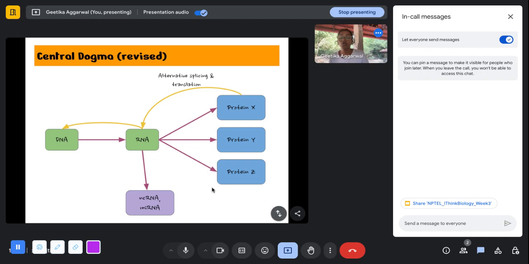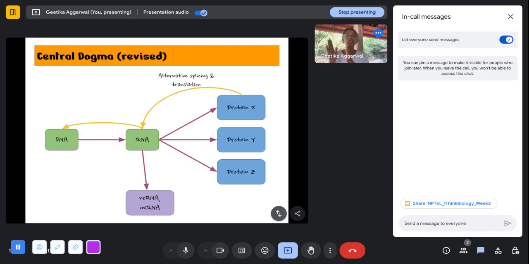Okay. So moving on, at the end of this week, they provided a revised version of the Central Dogma based on what we have learned. So DNA does form RNA by transcription, and RNA can form different types of proteins by translation. The same RNA can form different types of proteins based on which exons are present in this RNA. As we discussed, there are exons and there are introns. So when you're splicing, you can actually jumble up the position of the exons. You can put exons in different areas.